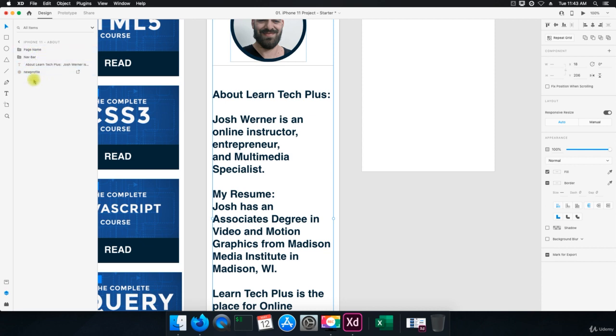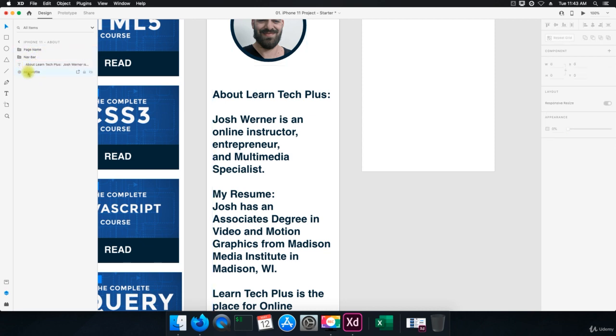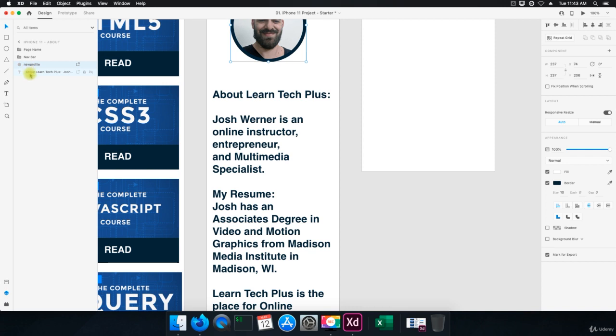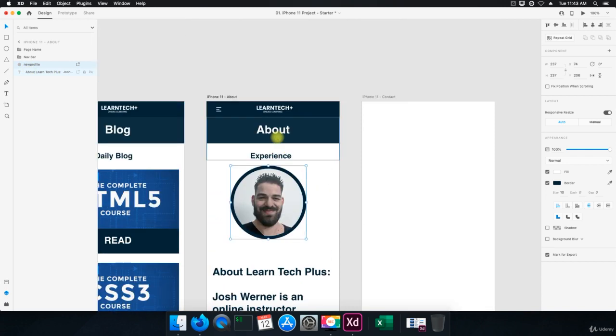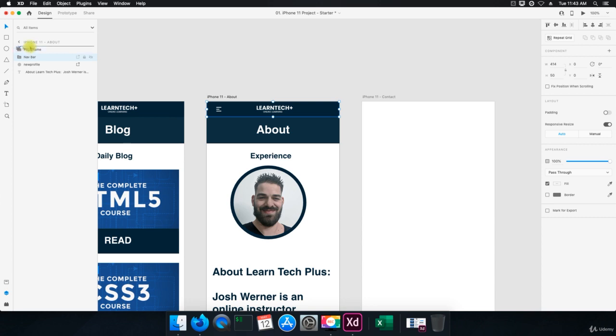So we'll move this down. I want to have the image up here and then the text down there. Like I said, I like to have things in order. That way I can find them quickly. Like when you have the nav bar on top, then the page name below it, and then the profile picture, and then the text.